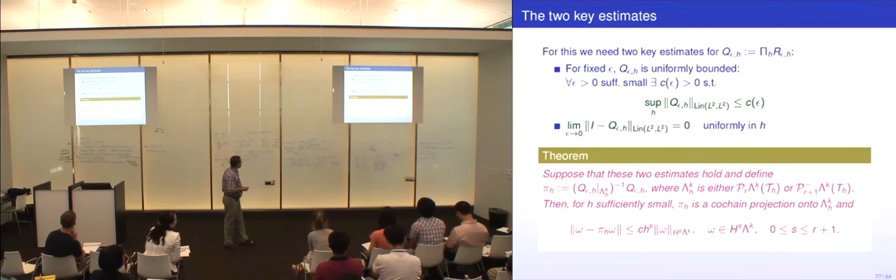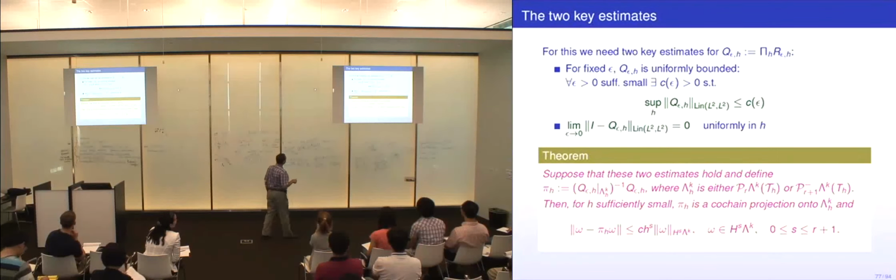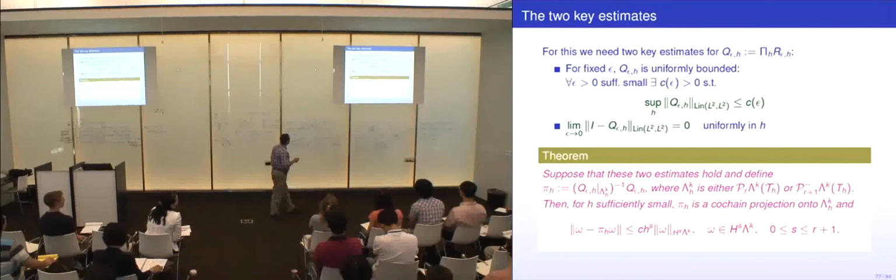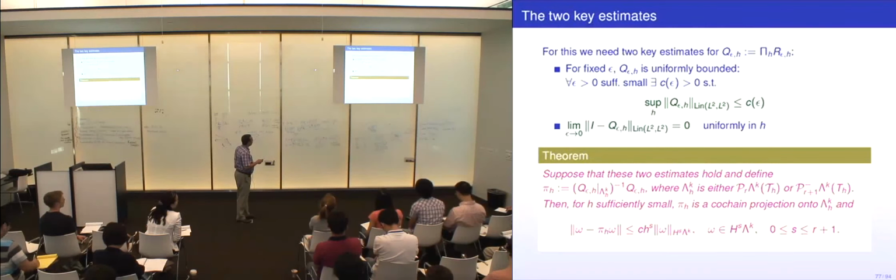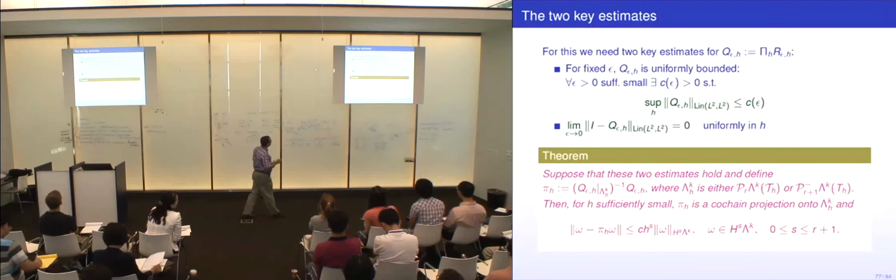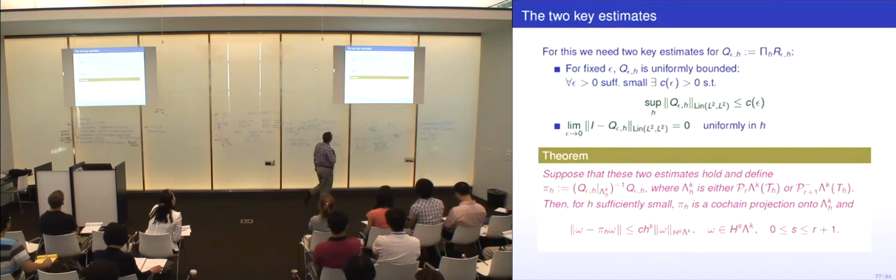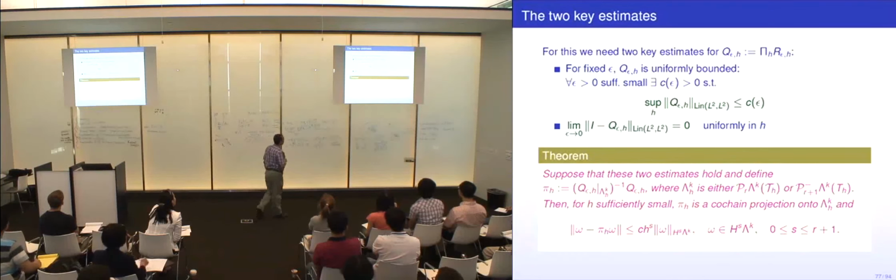So the way I've presented it here is first let's ask what properties we need of R and Q, and then let's see if we can come up with the operators that get them. And it turns out that there are two analytic properties you need of Q, which is pi h r epsilon h. One is we have this free parameter epsilon. I haven't said what it's for. We're going to use it in actuality in the second one. So for now, for each epsilon, we have to make sure that Q epsilon h is uniformly bounded. So that means for all positive epsilon, maybe small, there's some constant, but it's allowed to depend on epsilon, such that the norm of Q epsilon h as an operator from L2 to L2 is bounded.